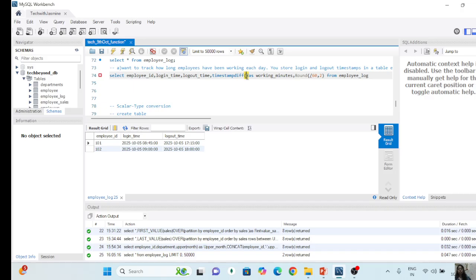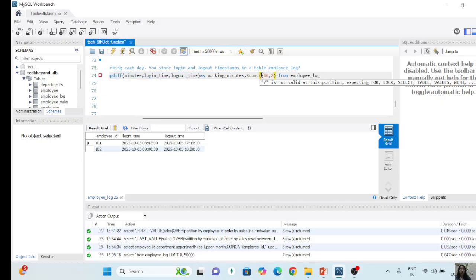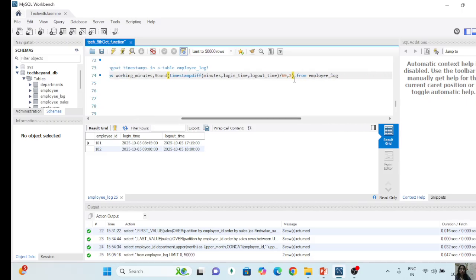Here timestamp difference. It will come as minutes, comma, login time, comma, logout time. Just copy paste. With that function we want.